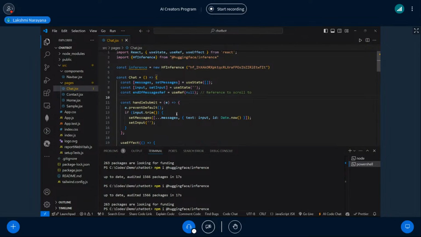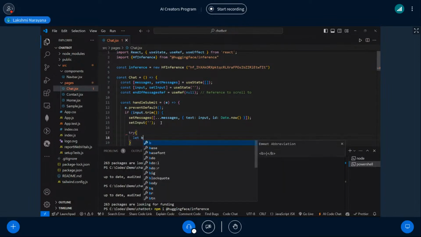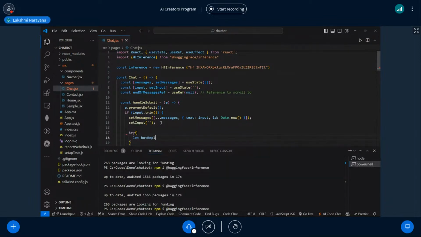So we will be using this messages text, and then we will be writing a handle error method, right? So we will be initiating a let over here. So let our bot reply. Let us initiate a variable called bot reply, right?